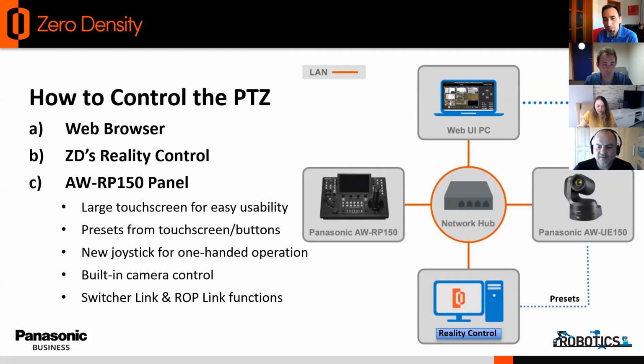But as I said, I would like Kuban to explain this latest development on your software and your hardware. The Reality Control's latest version is going to control the Panasonic PTZ cameras for calling the presets, which are stored previously with the other control tools that you have mentioned. It can be through Web UI or the PTZ controller panel.